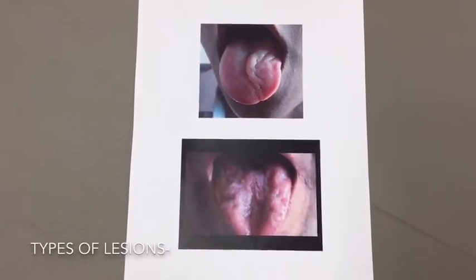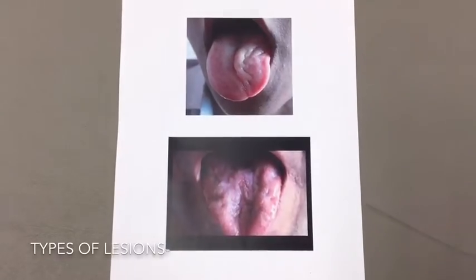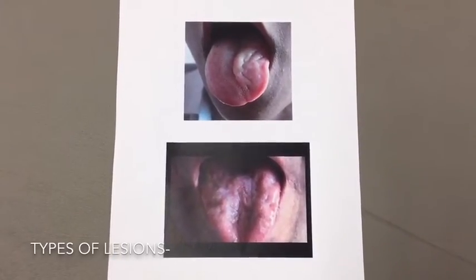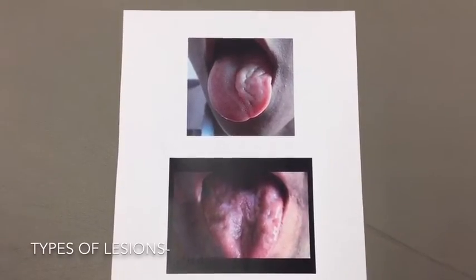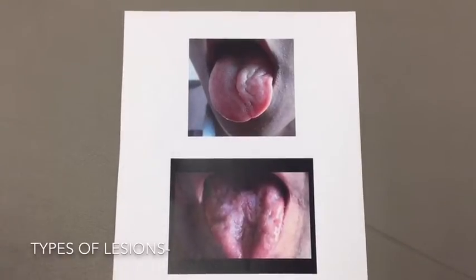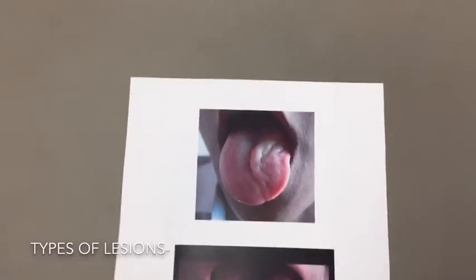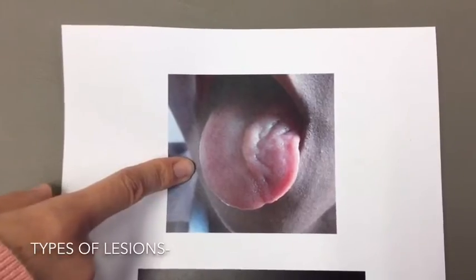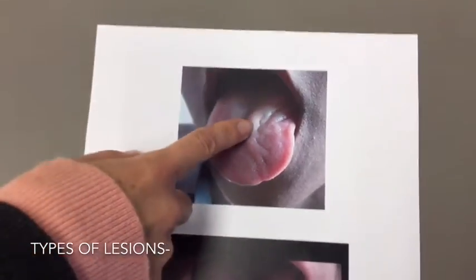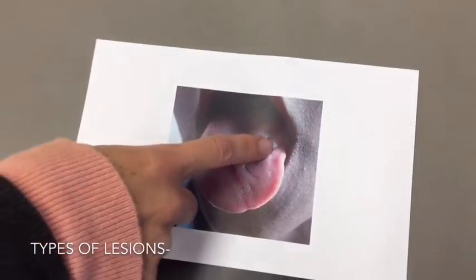There are two types of lesions that can affect the muscles of the hypoglossal nerve. The first type of lesion is called an infranuclear lesion. This occurs in the lower motor neuron, so it's actually occurring in the hypoglossal nerve. An infranuclear lesion causes paralysis, atrophy, and fasciculations of the tongue. The top picture here shows a person that has an infranuclear lesion. You can see how the tongue points towards the affected side when they stick it out of the mouth, and here are the fasciculations, these little wrinkles here.